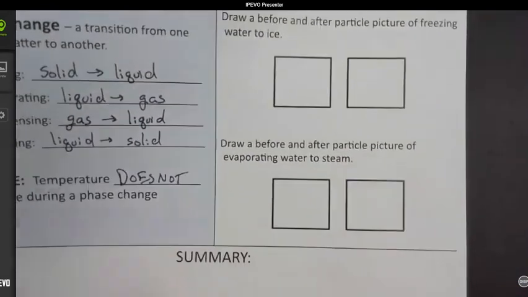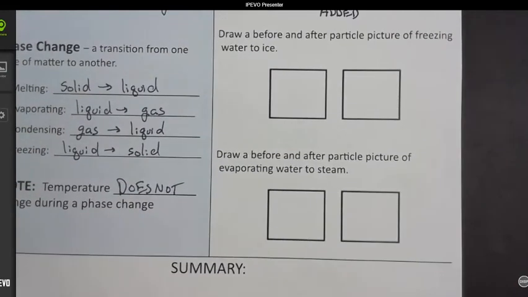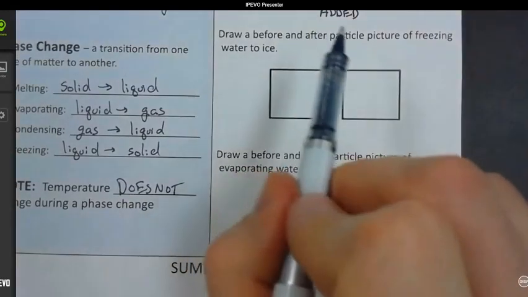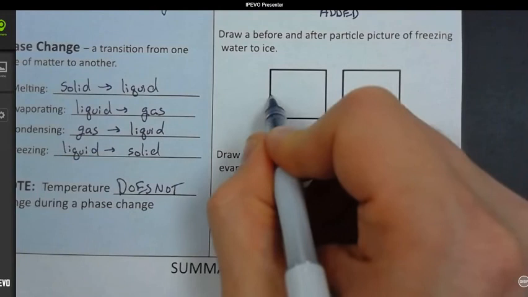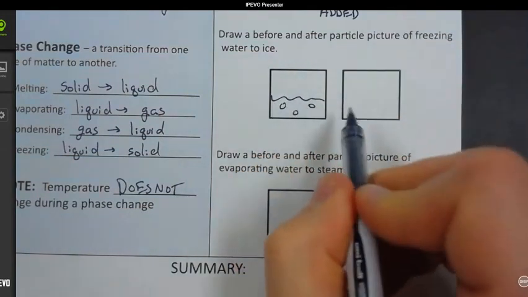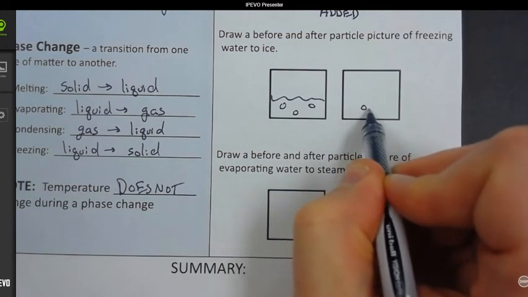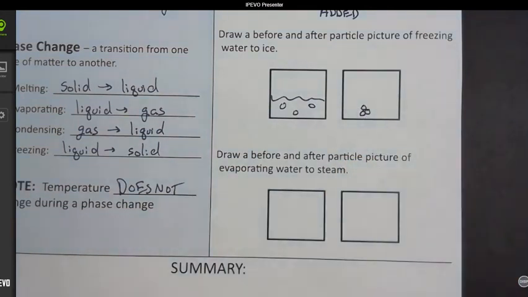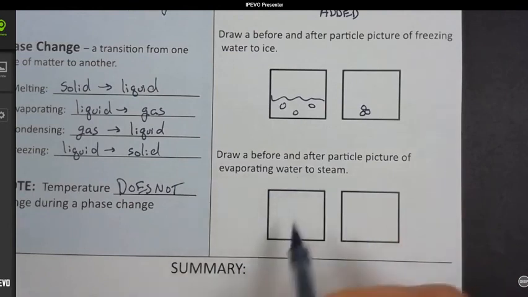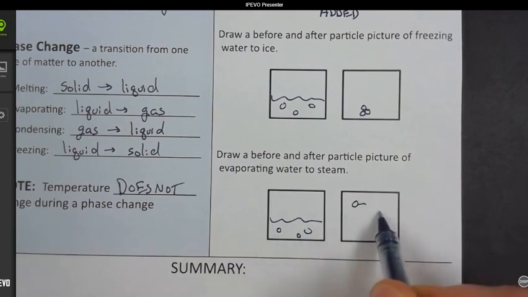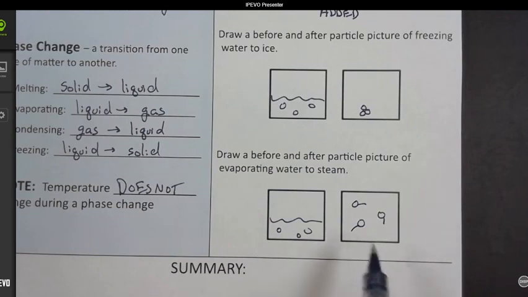Okay? So just a quick recap, because we'll be referencing these particle pictures and arrangements to help rationalize these changes. If we draw a particle picture before and after of freezing water to ice, initially we need it to start as a liquid, and then we're taking energy out by causing those particles to come close together and go into a lower energy state, which is a solid. Right? If we go the opposite way and we evaporate liquid water into steam, we're going to start with the liquid, but then we're adding energy, moving those particles apart, causing it to go to a higher energy system or a higher energy phase, which is a gas.